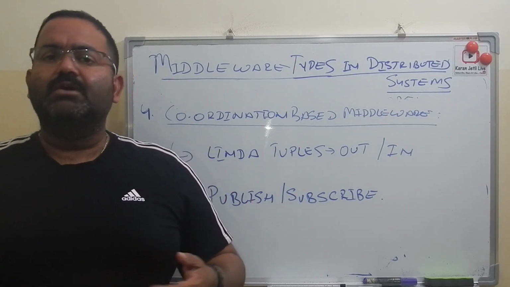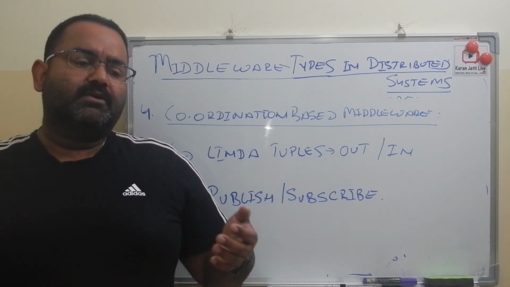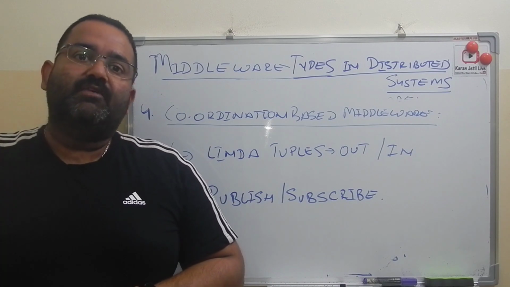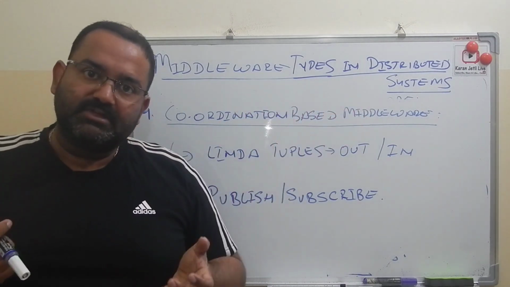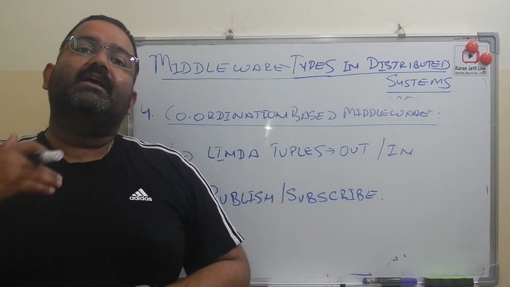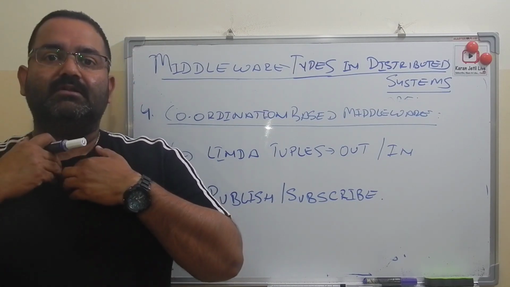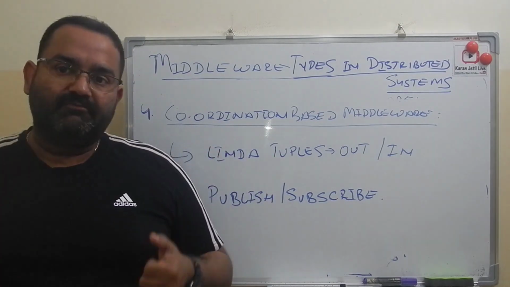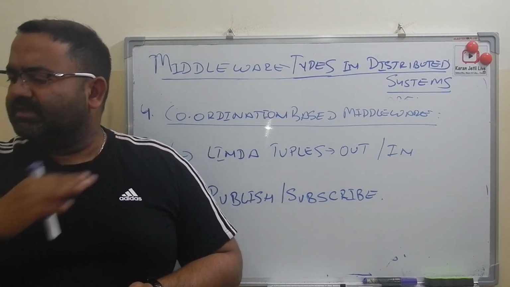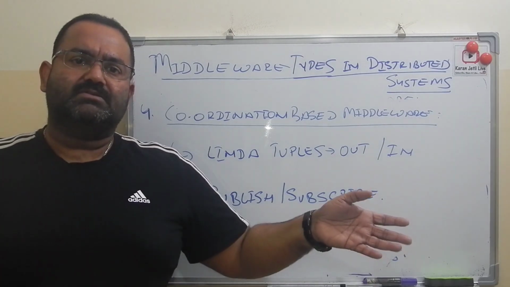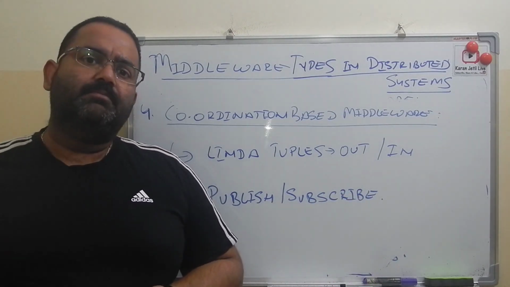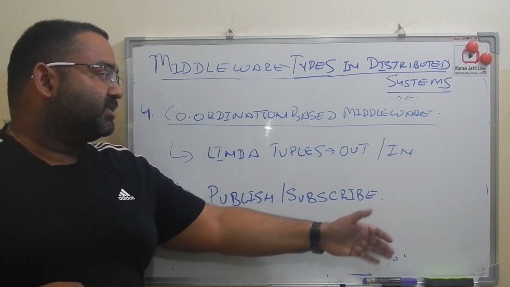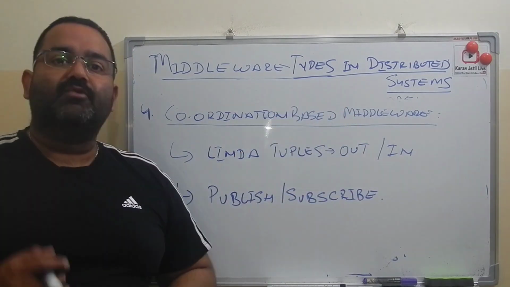Very similar to your YouTube channel, isn't it? If you are interested in some type of information, you can subscribe to that service, and whenever the publisher adds new information, we all get the notification. If we are interested, we subscribe to it. If we are not interested, it is simply broadcast to the other people who are interested in it. That is called the publish subscribe system. It is another example of coordination based middleware.